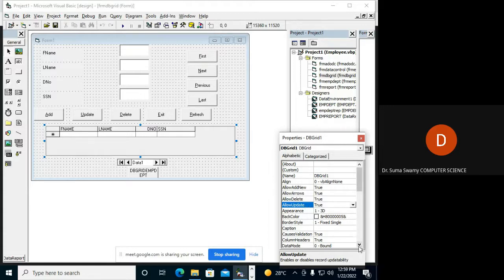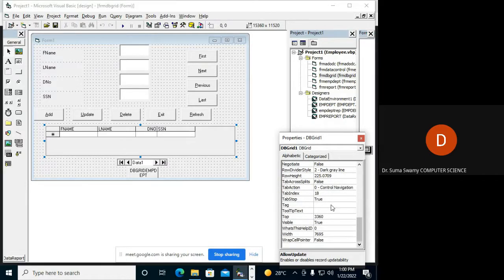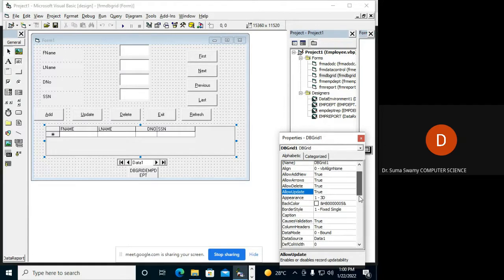Okay. Now these are the important properties. Let me see if there are any other properties I need to check with respect to the data control or DBGrid. So all these properties are important. Other than that, I need not specify anything. Once you have set these properties, that is specifying the table with respect to the data control, I have specified that as employee, and for my DBGrid I have specified the DataSource as Data1.